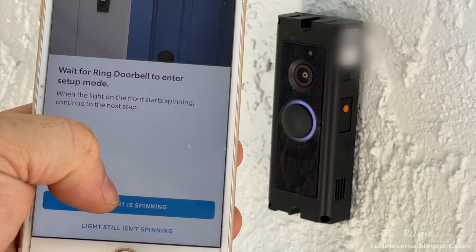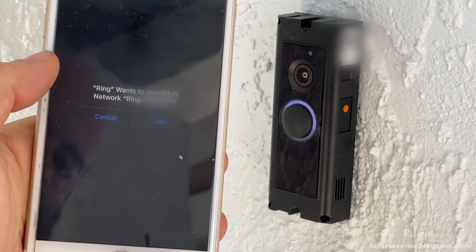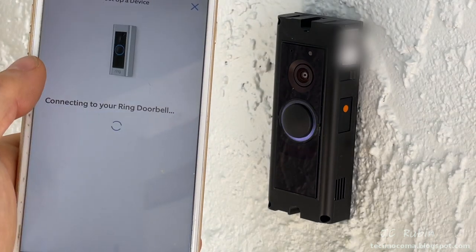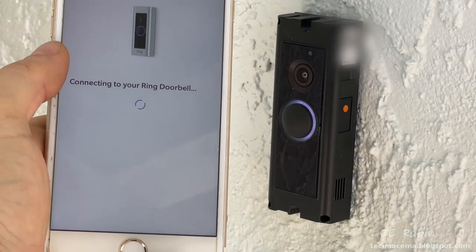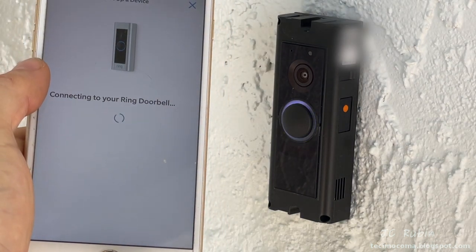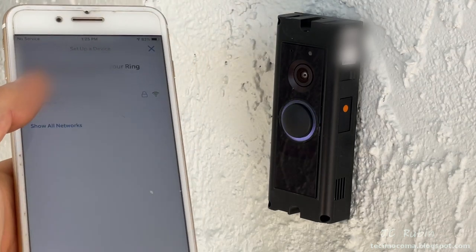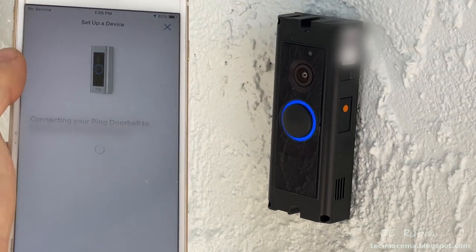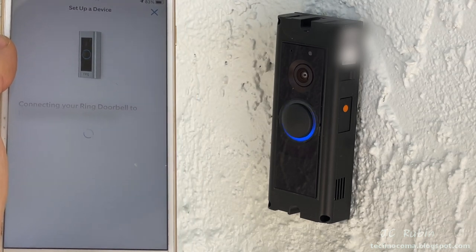It then asks us to press this button if the light is spinning, and we see that it is. And now we join the Wi-Fi network for the doorbell, and wait for it to connect. We're prompted for a request to connect. We click OK. The Ring doorbell scans and finds my wireless network, and I select it. The Ring doorbell is connecting to the internet. Just a moment. Rome wasn't built in a day.